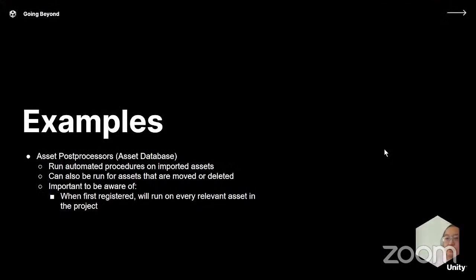So next up, I'm going to talk about the import pipeline and how you can customize that. Now, there are effectively two ways that you can customize your import pipeline. So one is the asset post processors, and this essentially allows you to modify the pipeline, how Unity actually imports the formats that it supports. So for example, the FBX files, maybe your texture files. You can do this in a couple of stages, essentially pre-process and post-process.